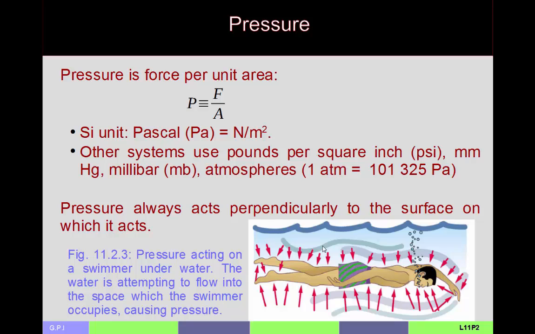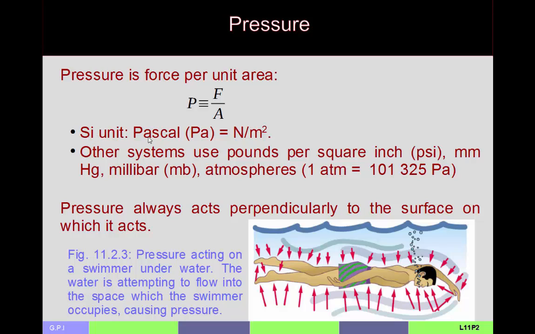Pressure is a concept which we discussed a little bit in the previous lecture. It was a type of stress, and specifically it was the bulk stress that can be placed on an object. Stress, of course, is always a force per unit area, and so pressure is no exception to that. The average force per unit area acting upon an object would give you the average pressure.